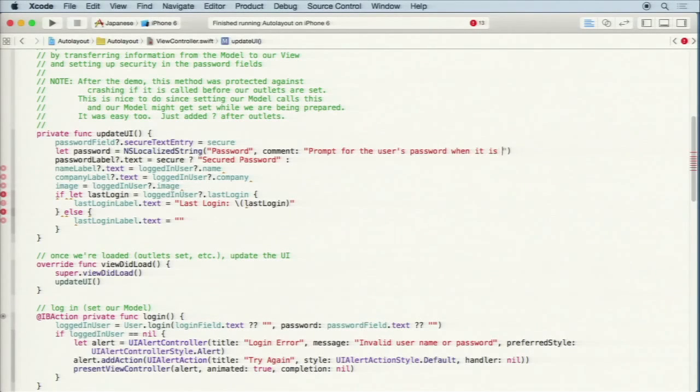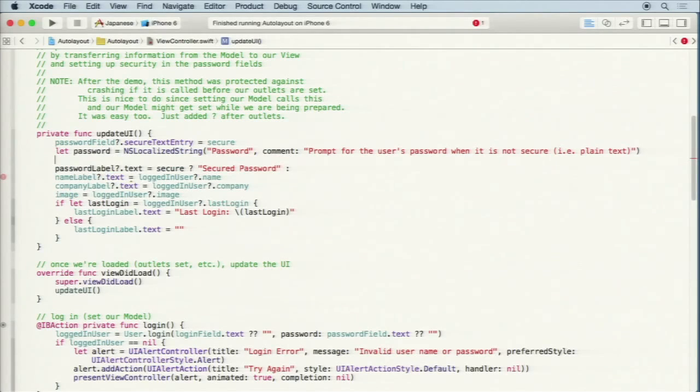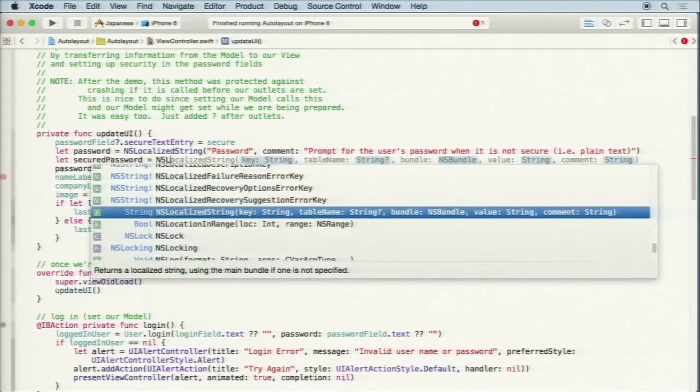when it is not secure, i.e. plain text. So I'm trying to give the localizer as much context there as I can. I might even put a much longer comment there. You really can't go wrong with nice long comments. And then the secured password, we will just do another NSLocalizedString here.